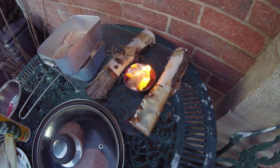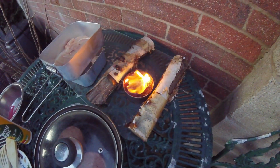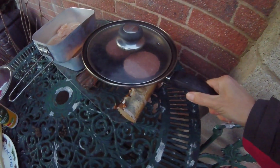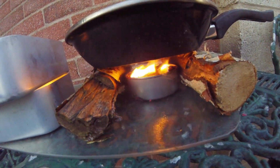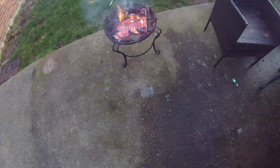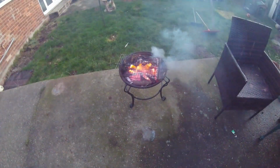Let's see if that gets going again. And if it does, quickly put the pan on top like that, which is much lower, way lower. Look at that, that's awesome. And see whether or not that does actually cook. Because as much as I want to cook them quickly, the barbecue's still got another few minutes until it's good enough to cook on. It'll just burn the pans if we put it on there.